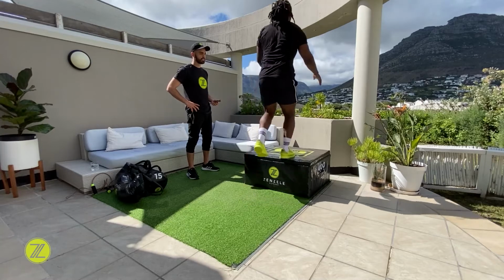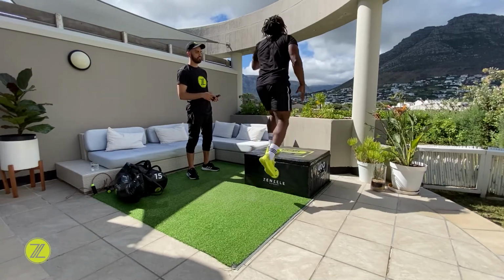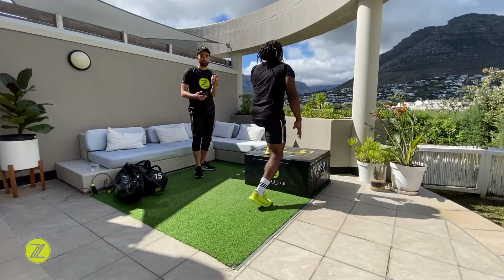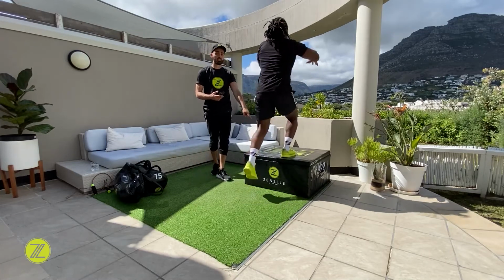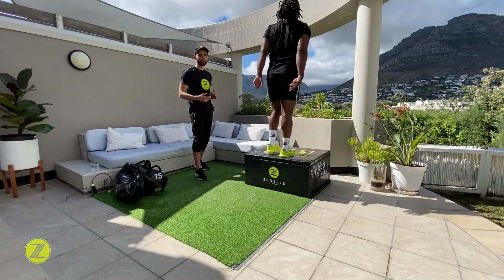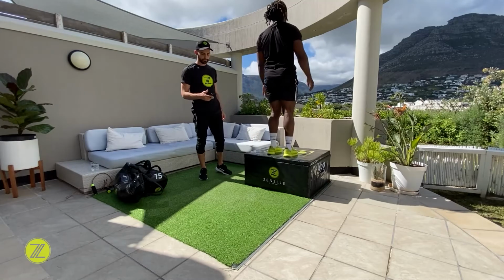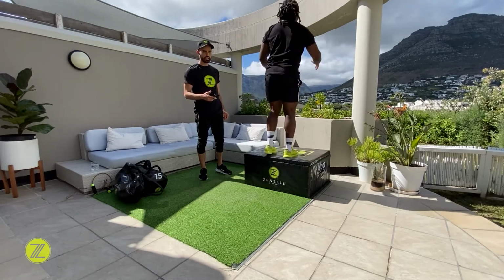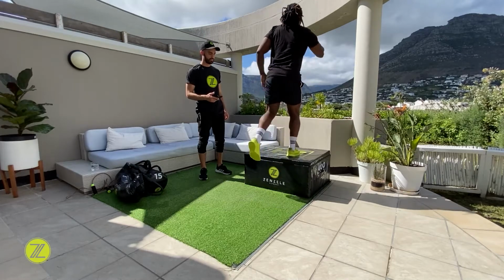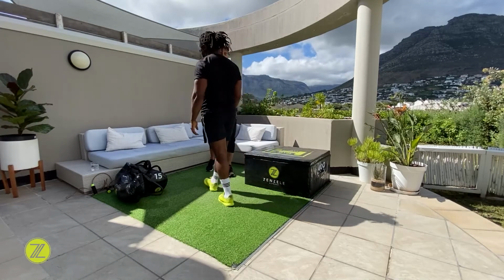2, 2, let's pick up the pace. 3, 3, good stuff. 4, keeping those knees in line with your toes. Remember we spoke about that tripod. You want to have that tripod on the top, on the box. And when you come down, you're not transferring your weight onto the bottom. You're just tapping down. Cool, cool. And up. Good stuff.